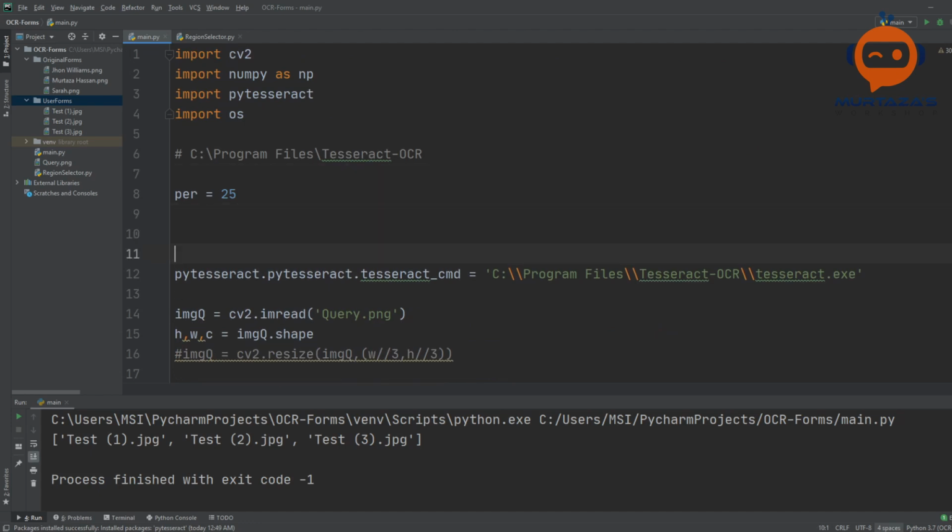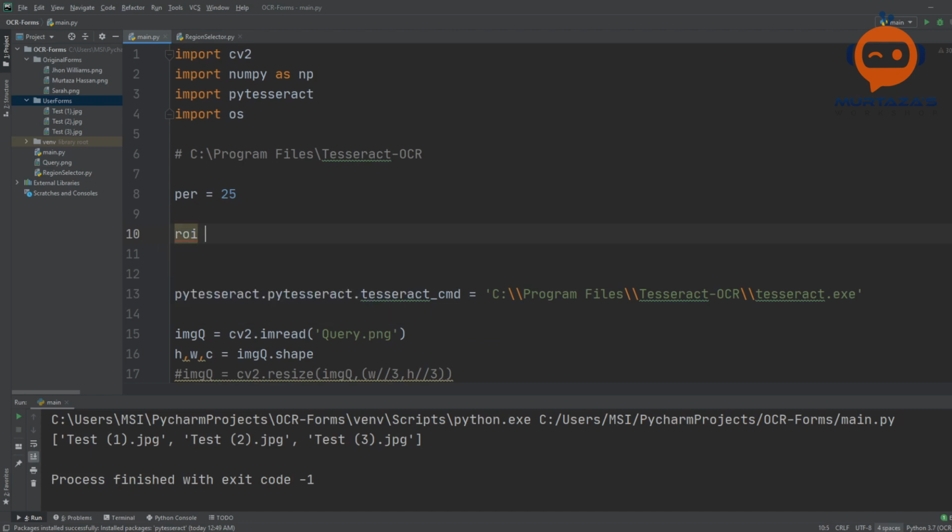So let's write down here. We will have a list of ROI, and this will contain two elements. The first one will be the X, Y, and the width and height. So this will be the bounding box information. For example, our text box is present at 50 pixels and then 60 pixels, and the width of it is, let's say, 300, and the height of it is, let's say, 15. No, 15 is too low. Let's say 50. So this is the idea.